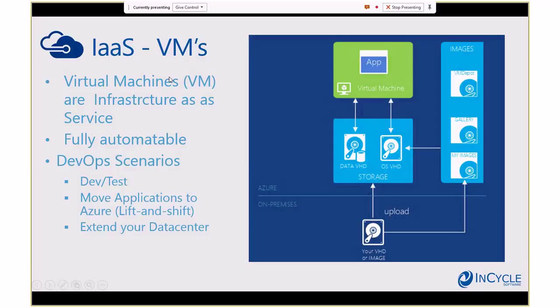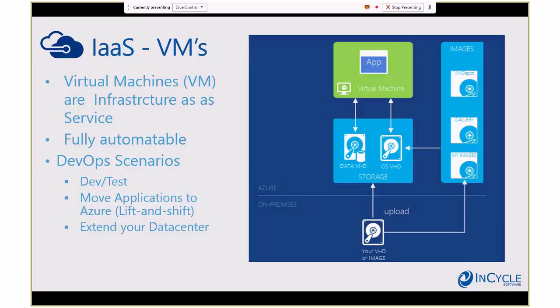It's important to note that it's really easy to create an instance of a virtual machine in the Azure framework. You can create an image, a VHD, of something that's already running in your data center, upload that to an Azure storage account, and then create an instance of that virtual machine from that storage account.